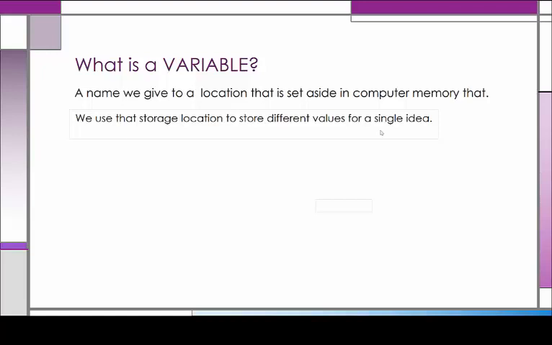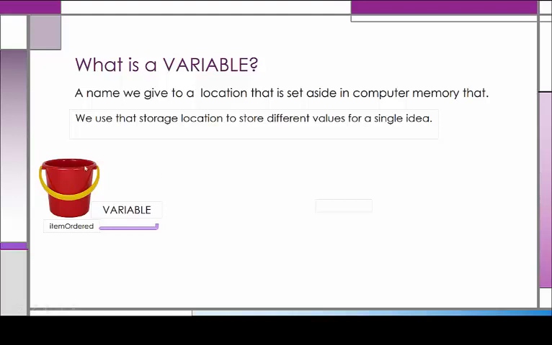If you're comfortable with math and with algebra, remember that we would have letters like X or Y, and that number could vary. It could be different types of numbers depending on the situation in the sentence. So let's look at something that has a little bit more meaning. Let me see if I can give you some examples. When we think of the word variable, what we're talking about is a bucket.